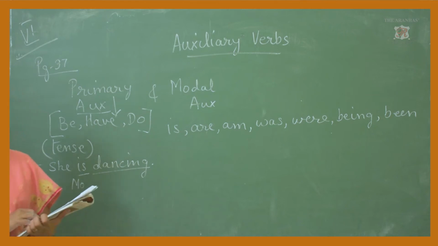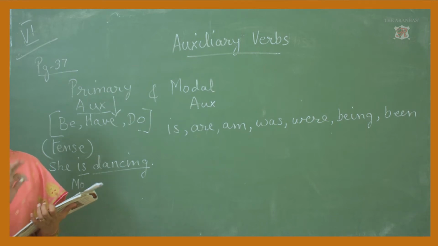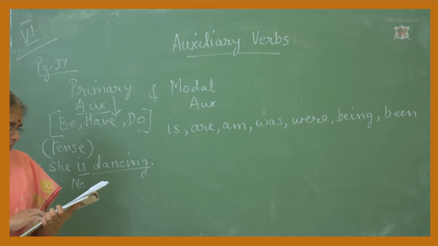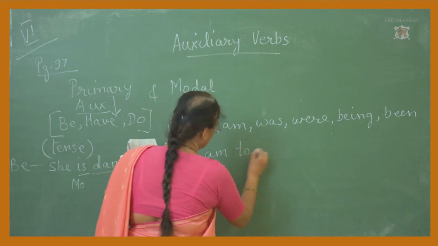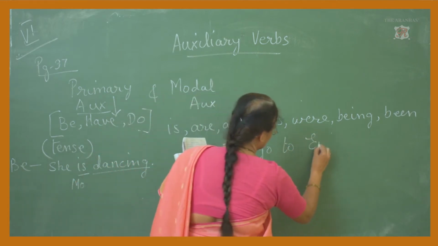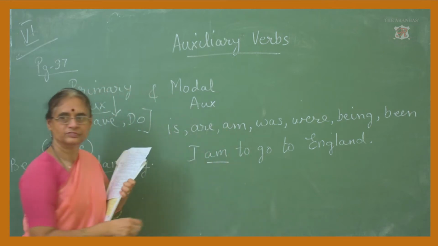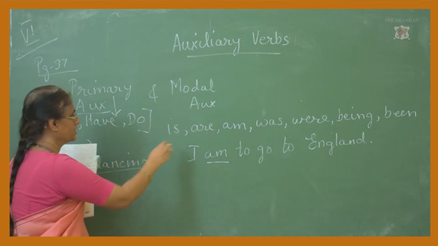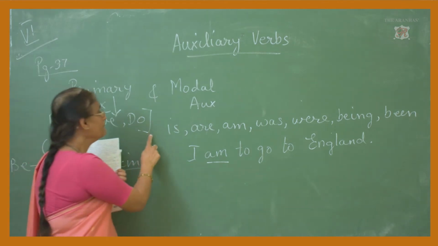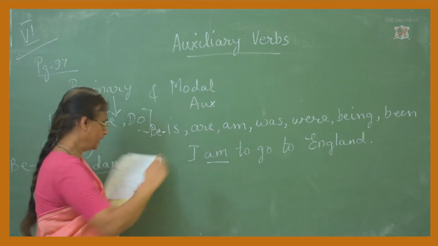Now, one more time we will be doing, that is to convey instructions, decisions, plan, agreement or arrangement, etc. Any one you can take. Suppose for example, I am to go to England. That means you have planned or you have decided. And so see, in different situations you are using all these different forms. Any one form you will be using. All these are used instead of the word be. Is that clear? Okay? I am to go to England.